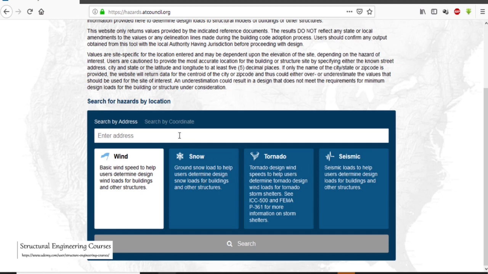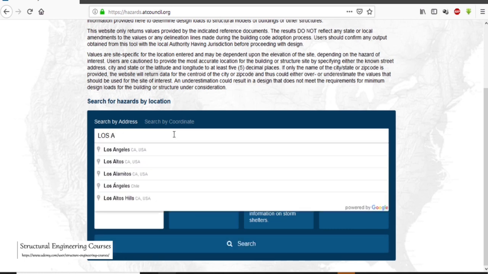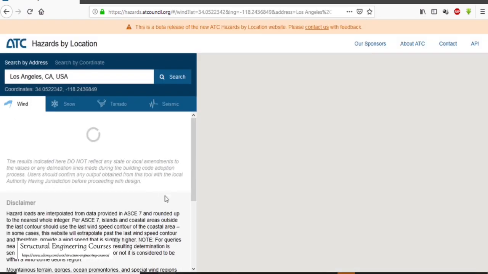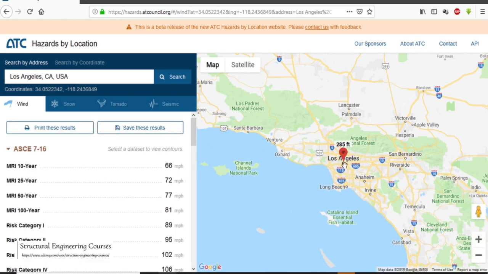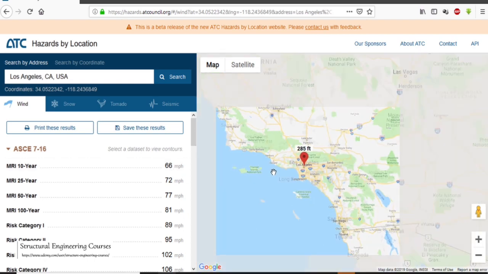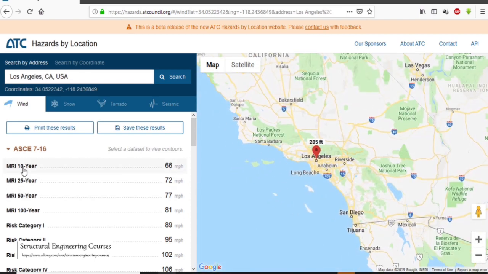So let us say if we want to find the wind speed for Los Angeles. So here we can enter Los Angeles. Here it is giving us the MRI, that is mean recurrence interval. If we want to see the contours as per the American standards also, here we can left click.